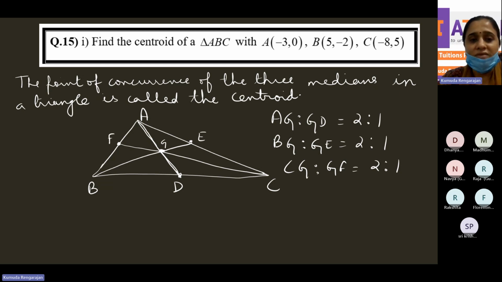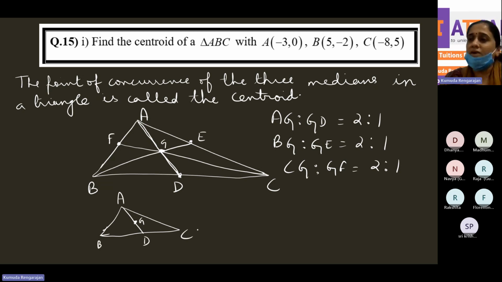So now we have to find the coordinates of the centroid. How can we do that? Okay, 1 minute, let me just draw the figure. Supposing you want to find the coordinates of G using the median AD. Take any one of the 3 medians. You don't have to show all the medians. Mark the centroid on it, G. So what's the ratio? 2:1 is the ratio, correct?